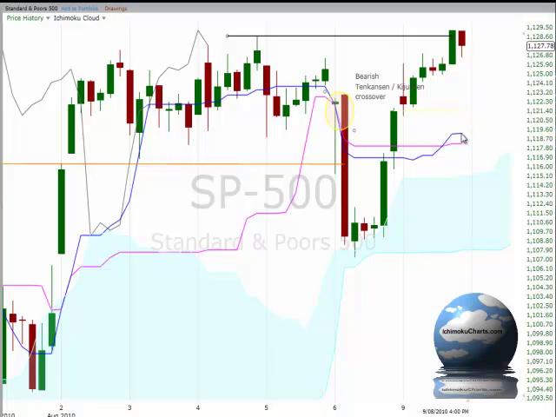And if we look at the Tenkan-sen as well, the angle of the slope of the line has lost its steepness, and it's rather flat at the moment too. So that tells us that the market doesn't have the same upside momentum that it had previously. So that could be a warning that there may be a change of trend to the downside as well.